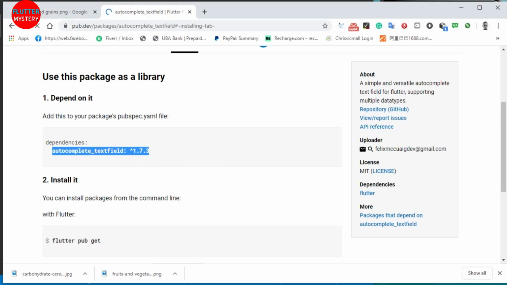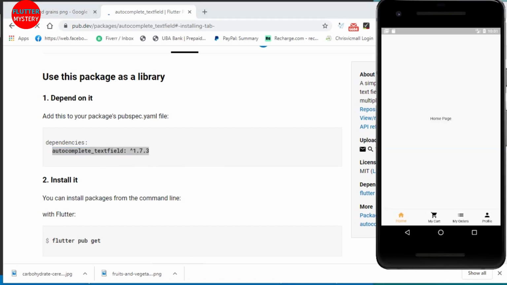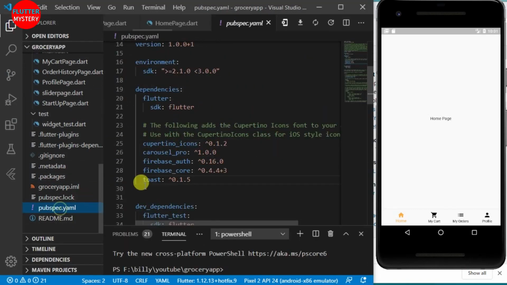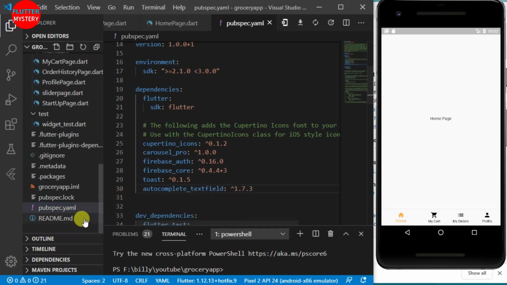So let's just import this into our project. We come to the pubspec.yaml, and then we will import it.